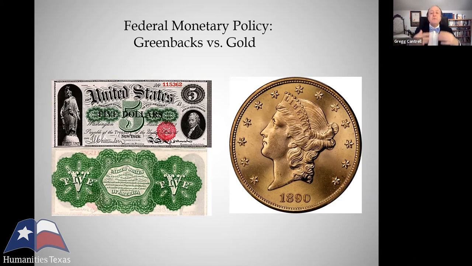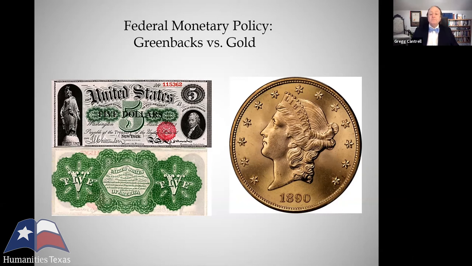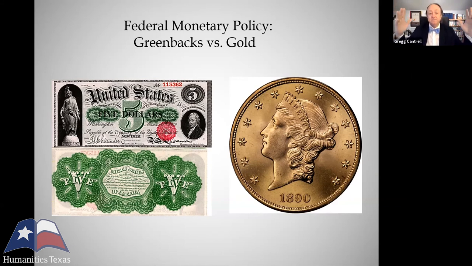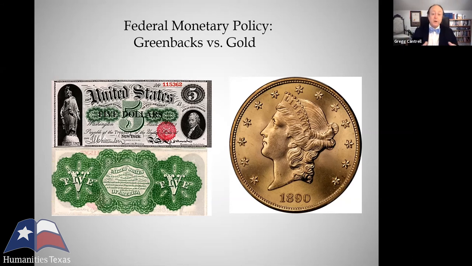As the nation's paper money supply — these greenbacks — was taken out of circulation and redeemed in gold, the amount of money in circulation shrank dramatically. When there's less supply of something valuable in an economy — in this case, money — the price of that thing always rises. And we have a name for the price of money: it's called interest. So by a direct action of the federal government in the 1870s, the Wall Street bankers, who already had a lot of money, got richer and richer, and anyone who wanted to borrow that money had to pay a lot more for it in the form of skyrocketing interest rates.